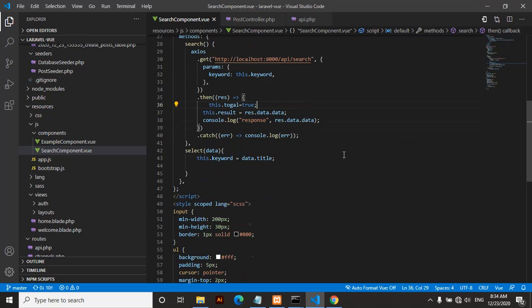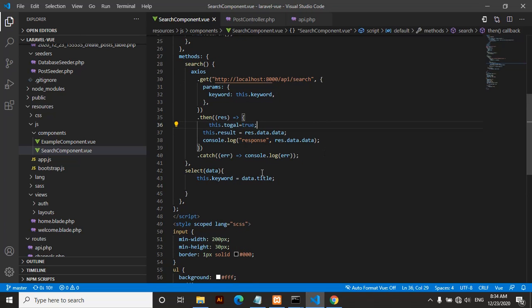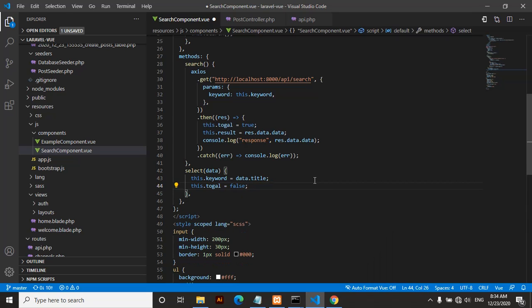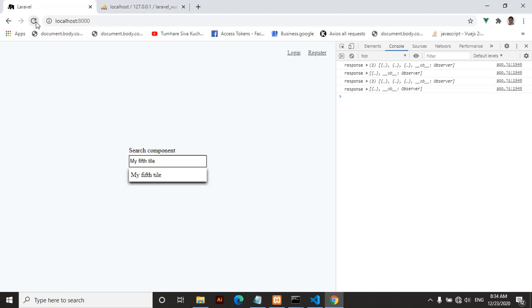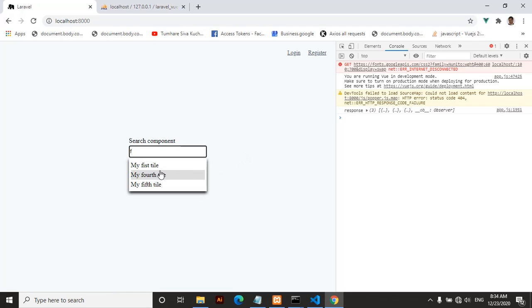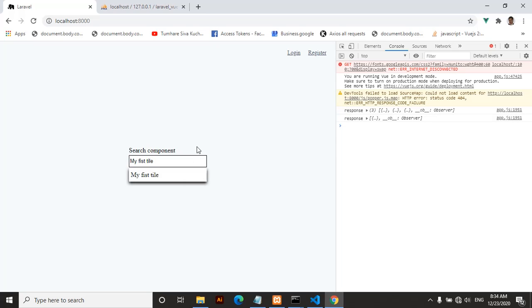So once we select the data, we need to make it false. Okay, is that good? Strong. Oh, it's searching again.